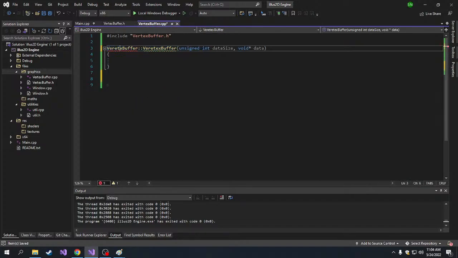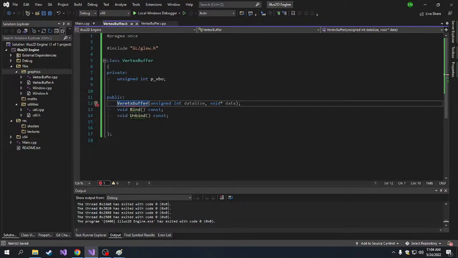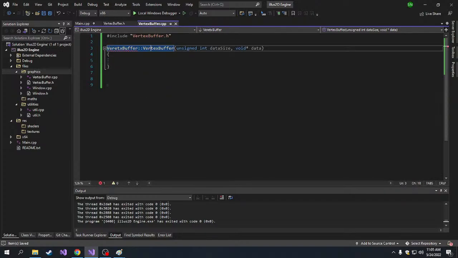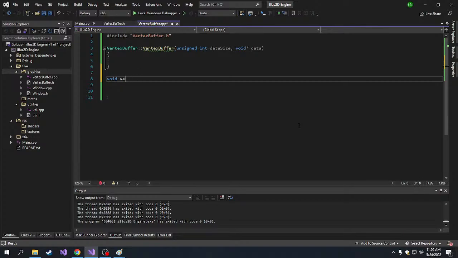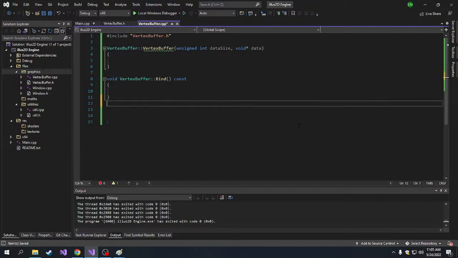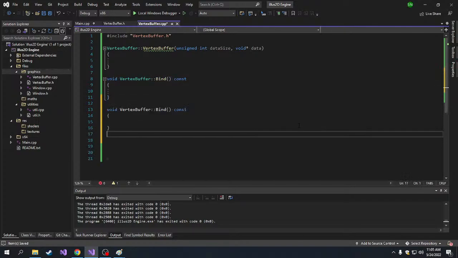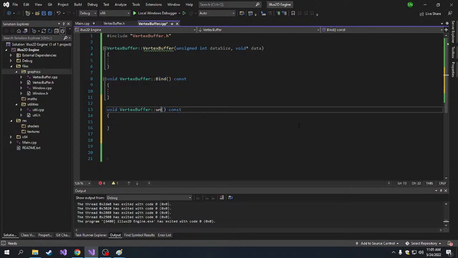I'm messing up the spelling. Vertex buffer. Yeah, awesome. Alright, void vertex buffer bind. Finally I got it right. Const, unbind.